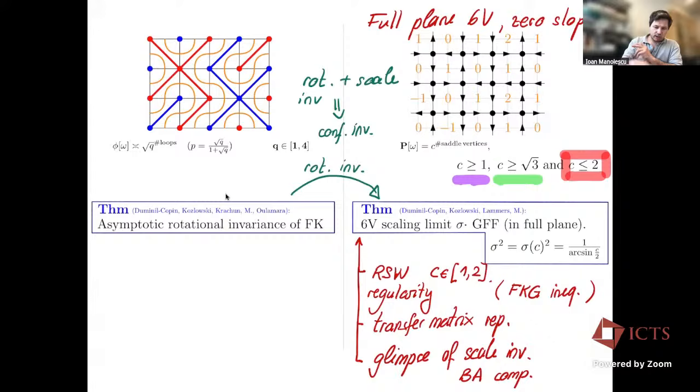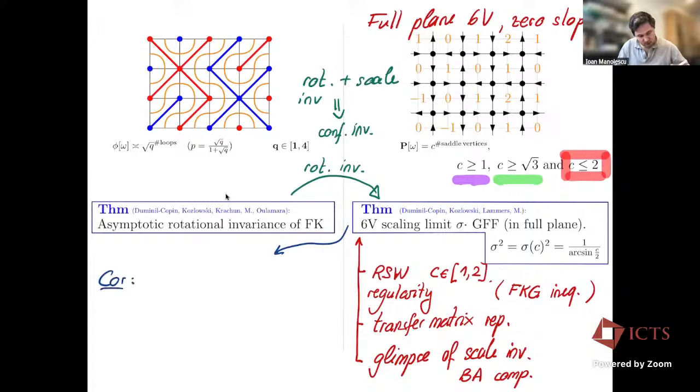Okay, so as I said, we're going to be looking at the proof of this by combining all of these elements. But maybe I should just mention that it's obviously an interesting question to see what you obtain for Fk from this proof. It's a totally valid question to see what the consequences are for Fk, and you could hope that via the BKW correspondence, maybe you obtain the fact that Fk has scaling limits that are given by CLE. Unfortunately, this isn't the case.